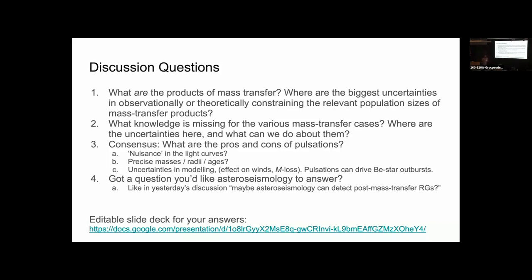I just want to make a comment, more generally, focusing on question number 3, the pros and cons of pulsations or astroseismology. On the modeling side, getting eigenmodes or pulsation frequencies helps us constrain the model, because the eigenmode of a given star is very sensitive to its stellar structure. If we measure a bunch of pulsation frequencies, it will constrain our model very well. Let's say, where is the radiative-convective boundary?